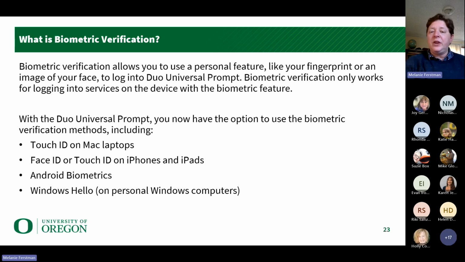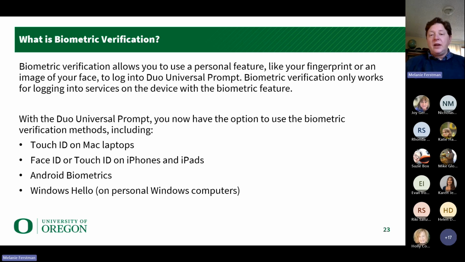One of those steps is what you know, like a fingerprint, or in the case of verified Duo Push, a passcode, and also something that you have, like a device. With biometric verification, what makes it more efficient in some ways is that it lets you use a single device with that capability. So with biometrics, the thing that you know, that fingerprint information, and what you have, that device, are that one solo item. And the biometric feature on the device recognizes both.